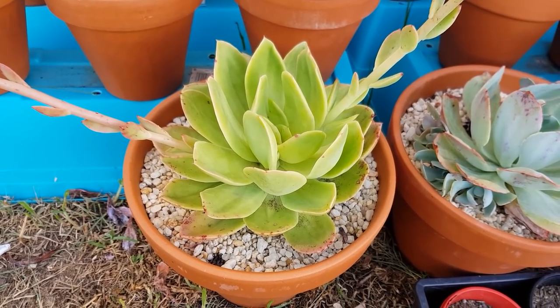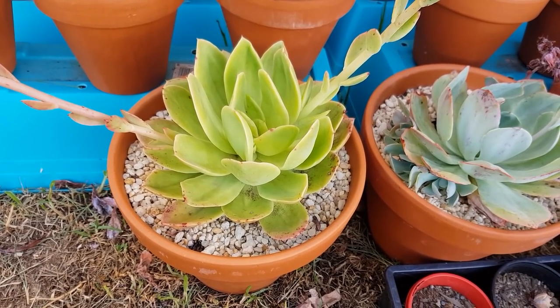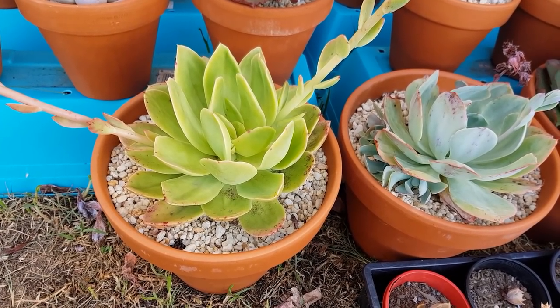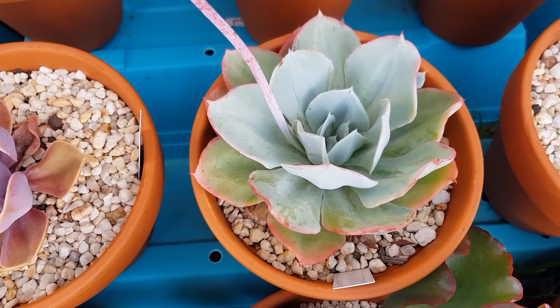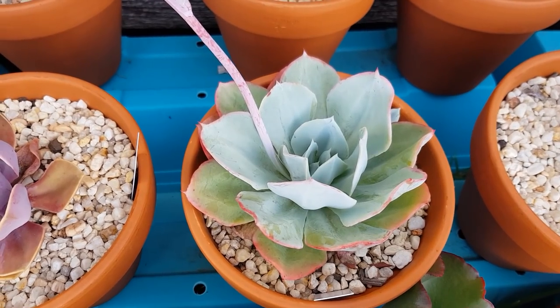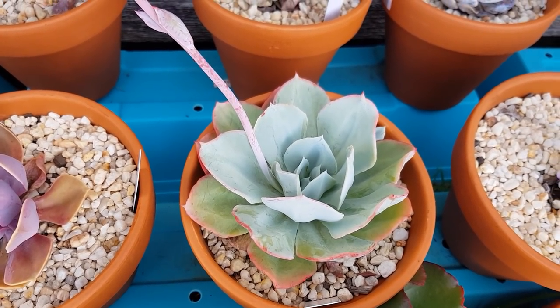I kind of like this golden glow because it has a neon green color and it really stands out. So it might make very good contrast against all the reds and browns and the warmer echeverias that I already have. This Capri is also another candidate. It has a pale farina which makes it sort of glow against the others. So it might also be a good choice.